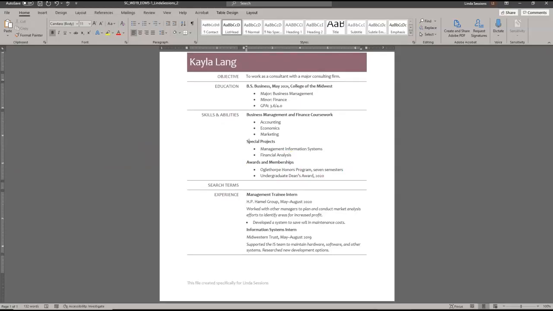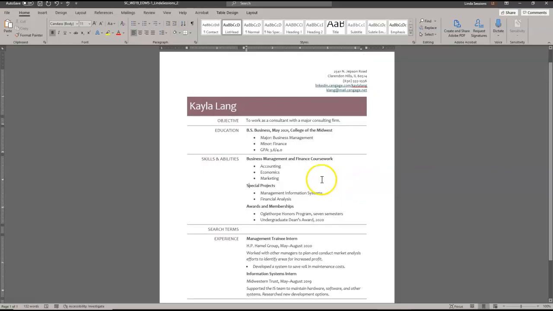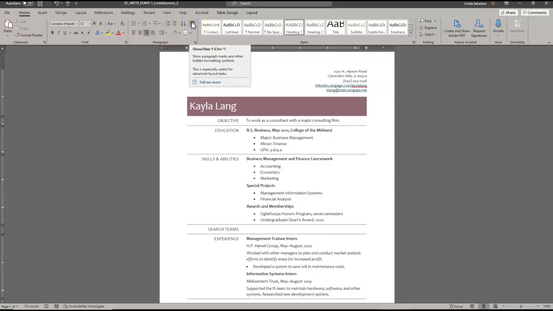On number seven, we want to move the table row containing experience text so that it appears before the search terms. Now, you probably didn't realize that this was even a table, okay? And that's one thing that makes it kind of fun with documents. One way you can find out what you're dealing with when you're looking with templates is to turn on your formatting marks. And to do that, we're going to come up here to our little backwards P, the show hide button, and it shows our formatting marks.